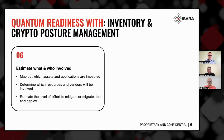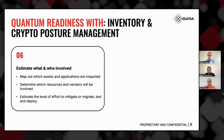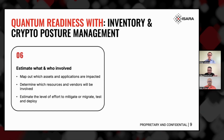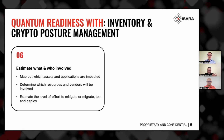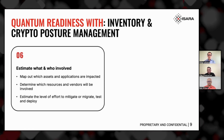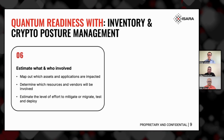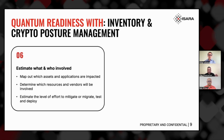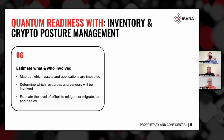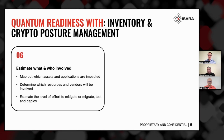So, based on all the alternatives that we have assessed, based on the outcomes that we have defined, now comes the reality, which is the finite budget, finite resourcing, finite time. So, who do we have? And for the specific alternatives, are we going to go to vendors to get some estimates on what it takes to either mitigate or migrate? Or do we have internal resources that are working on 5 other projects? How can we allocate them? And how do we build a plan together so that we can understand from a crypto posture management and a quantum readiness perspective, this program would have these set of assets with these set of resources, and so much time would be involved over the next 8 weeks or 12 weeks. So it brings in the components to build a plan together that we can start to execute.